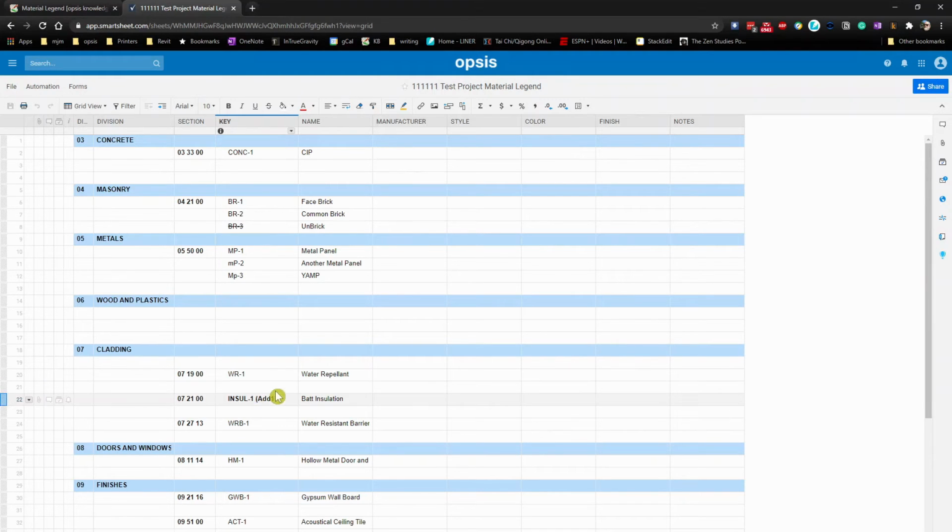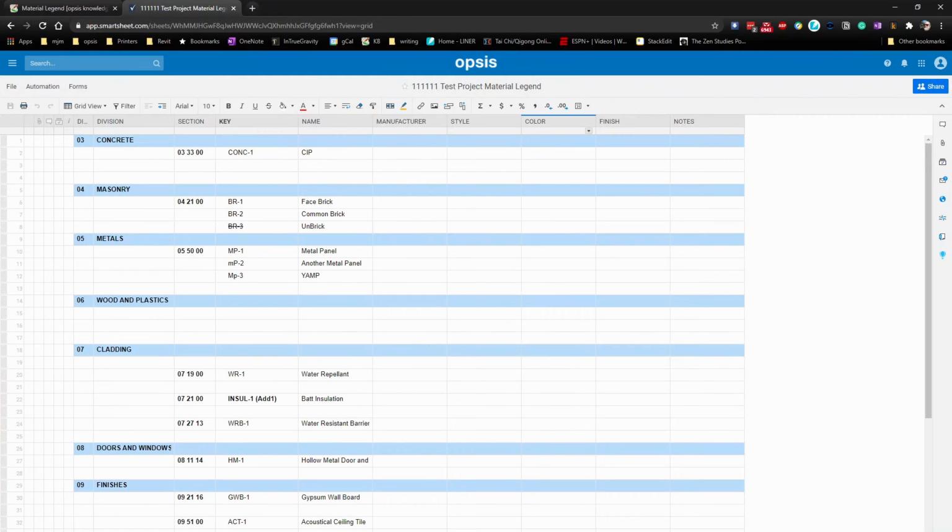So you can put comments after the space if you need to. All the fields, the key field and the name field, will be uppercased, so you don't have to worry about cases, although it looks a lot neater to have the cases uppercase in here too. They'll come into Revit uppercase.